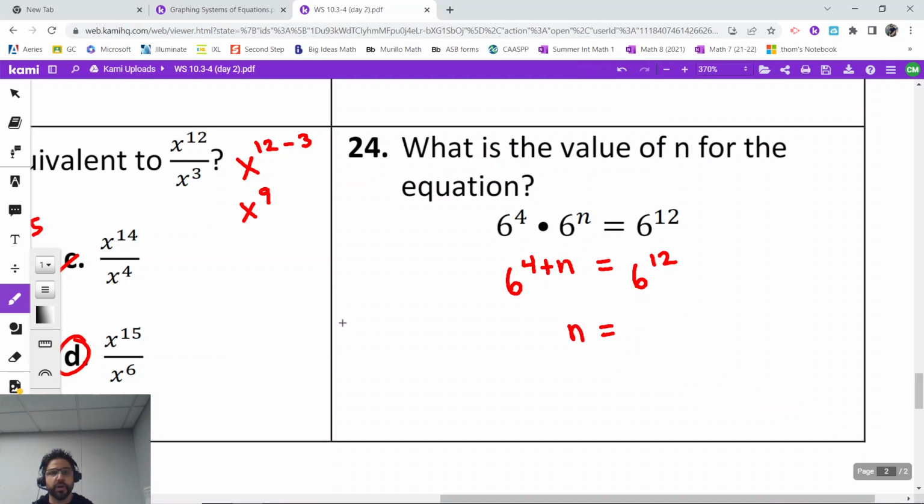If you need to show your work, you would go off to the side and set up your equation. 4 plus n equals 12. Single one-step equation there. Solve for n. If you need to show your work again, looks like that. Go ahead and write down your answer. Don't tell your partner. Write down your answer. See how awesome you are. Now compare it to your partner. Did you get n is equal to 8?